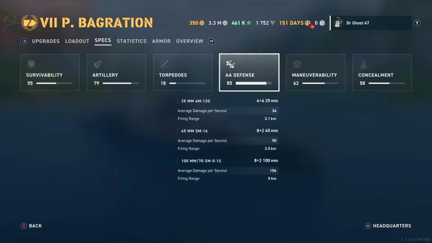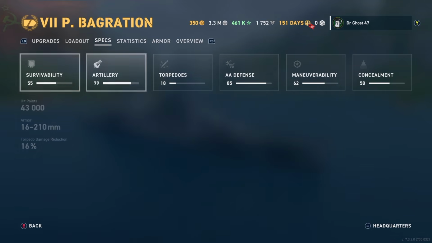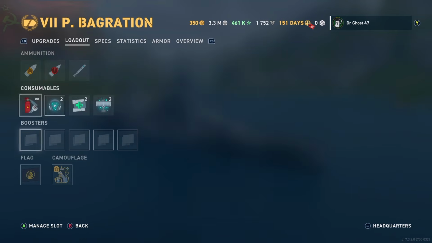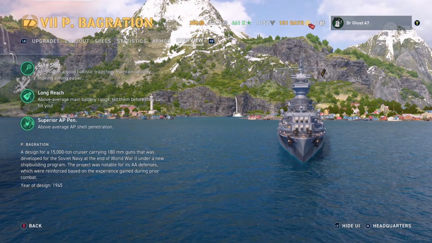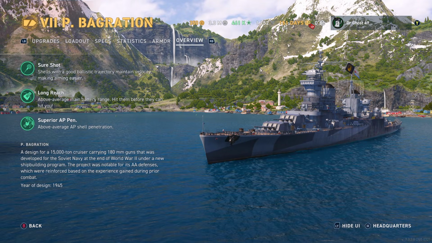It's got good AA. It's got torpedoes too. 8-kilometer torps. Why not, right? It's got everything. It's strong as fuck. And it's kind of funny because it never was a thing. It was never built. It's always these cruisers that were never built that are stupidly overpowered.